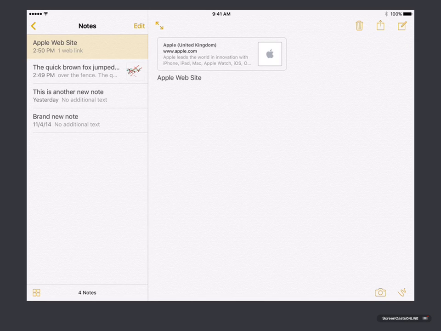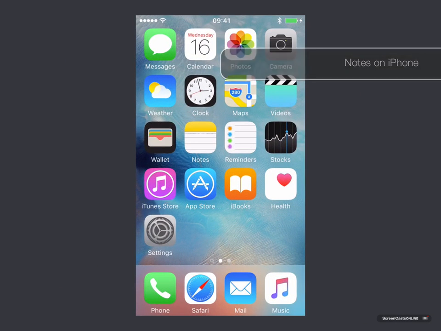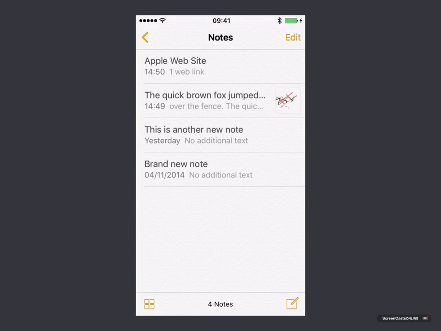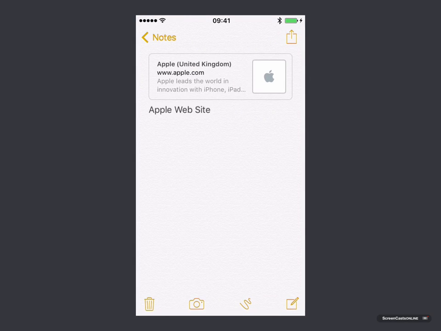Okay, so let's finish off this week's show by taking a look at notes on the iPhone. And I'll also show you how you go ahead and upgrade your Apple Watch to watchOS 2. So here we are across on the iPhone. This is on the iPhone 5S. If I actually go into the Notes application, of course this has been upgraded already to iOS 9. There are my 4 notes that we saw across on the iPad, synchronized via iCloud. I can see my web link. Okay, and again I could tap on there to go straight to that particular website.